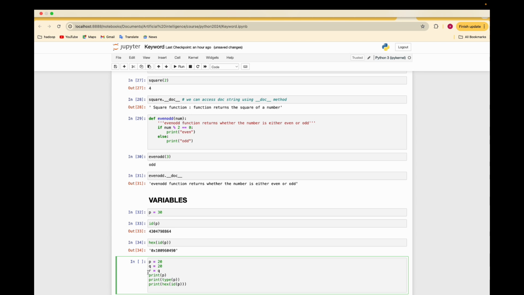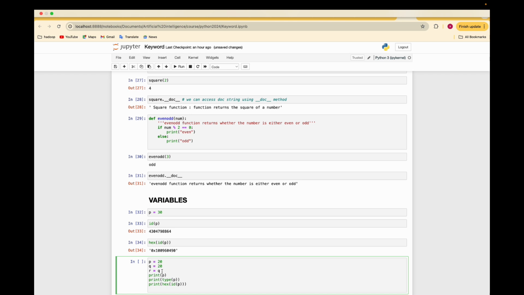Whenever I'm doing p equals 20, it creates an integer object with the value 20 and assigns the variable p to it. And then for q, it will create a new reference q which will point to the value 20. So p and q will be pointing to the same value 20.